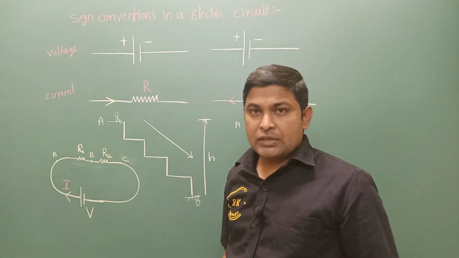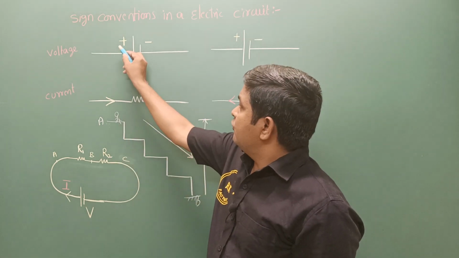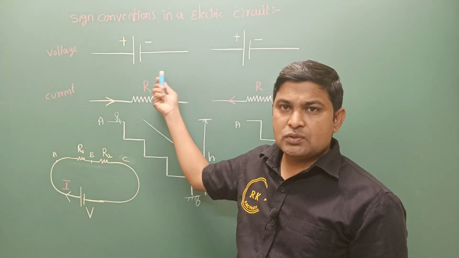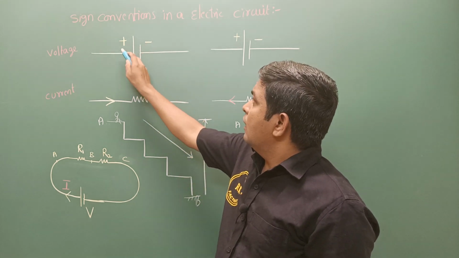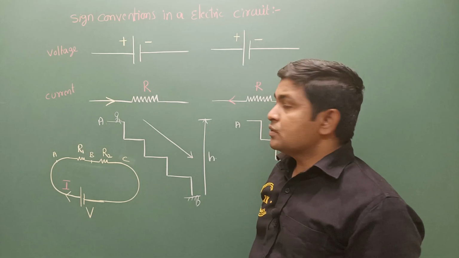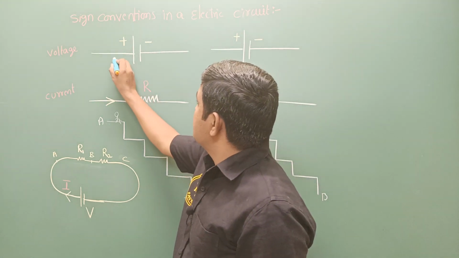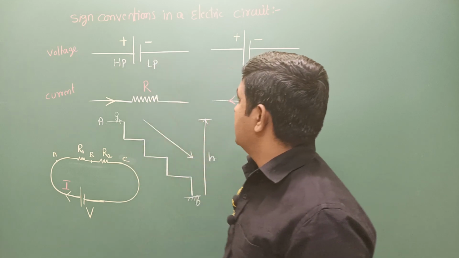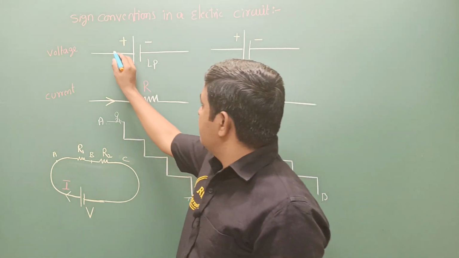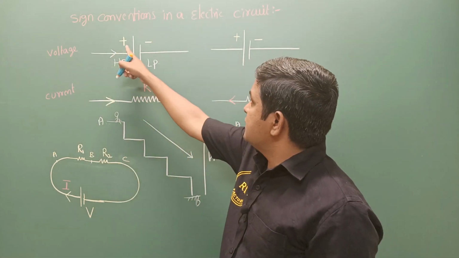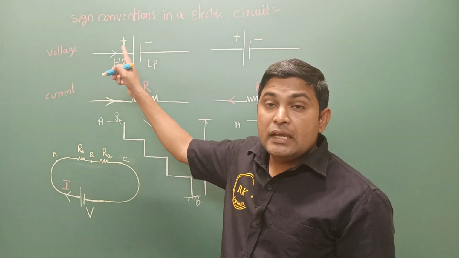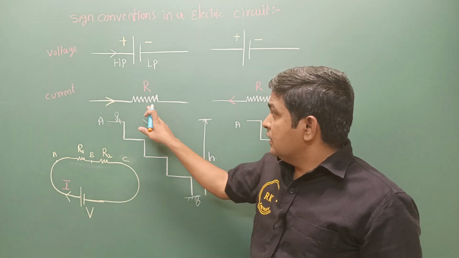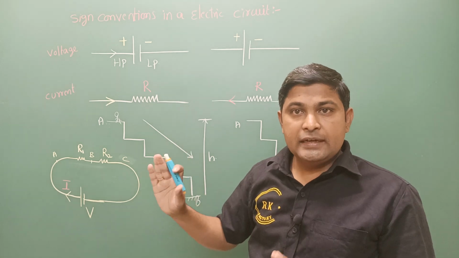Similarly, in the electric circuit, if you take a battery, which is creating potential difference, battery or voltage source, whatever it is. It has a positive terminal and a negative terminal. The positive is taken as the higher potential, and the negative is taken as the lower potential. Whenever current is traveling from the positive terminal to the negative terminal, in case of a battery or voltage source, that only. In case of a resistor, that is different, we will talk about it later.